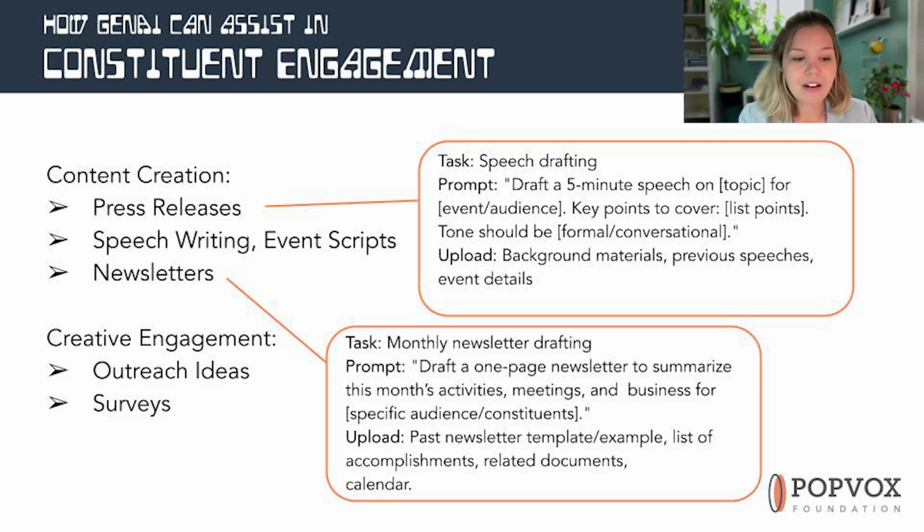One of my favorite use cases is taking talking points and having it help me adjust them to different audience types. I know that we have a great use case example of an individual who knew that they had to give a speech to a bunch of school children, and so they were able to actually take talking points and have the LLM help come up with relatable stories and anecdotes to talk to kids about, to help them understand the value of government. And so asking it to help you just once again brainstorm creative ways to engage with constituents and different types of communities is something that LLMs can be very helpful with.